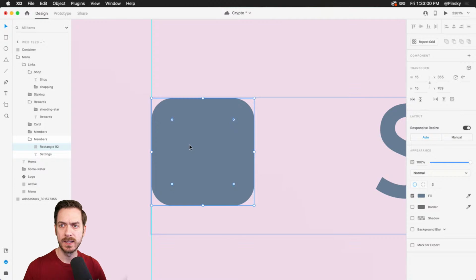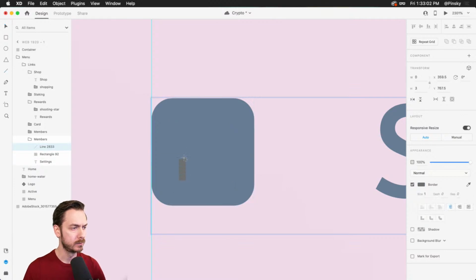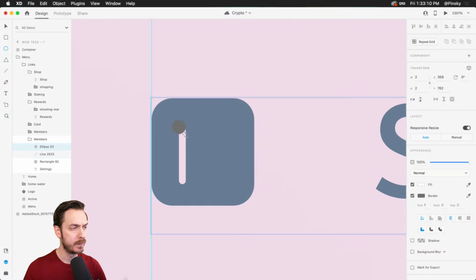And we might want, let's say, a line right in the middle. We'll sample our background color, round out those corners, and then we might want on top of it some sort of a circle. And the border might be our background color as well. And the fill might be our blue.